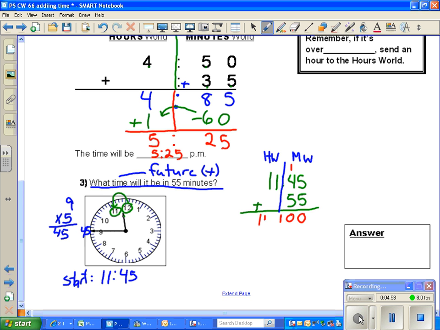continue, and I see 11 and there's nothing added. Again, I cannot tell someone to meet me at 11:100. They're not going to know what that means. So since my minutes world has 100 minutes, and that's more than 60 minutes, I have to take some minutes out and transfer them into the hours world. So take 60 minutes, subtract it. But if I subtract 60 minutes, I have to add 1 hour to my hours world.